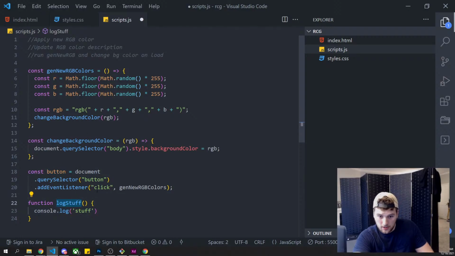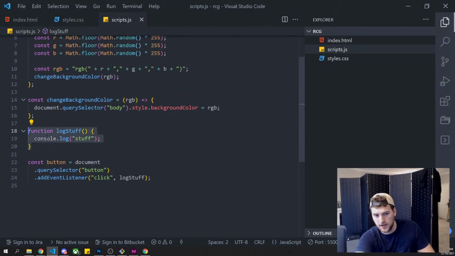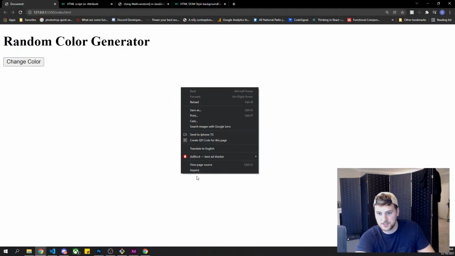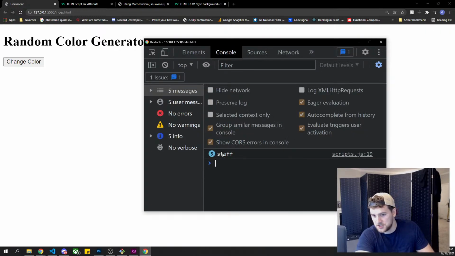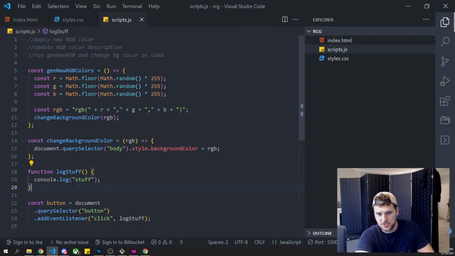And then where's our click event listener? Let's just replace that. And then we make sure this is above that and save. So this is just one way you can define a function in JavaScript. And then if we go here and click at this a few times and then inspect on our inspector, we need to zoom in on that too. As you can see, it console logged stuff 5 times. So that's just a different way you can do it.